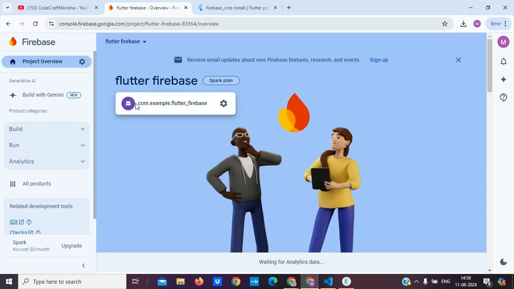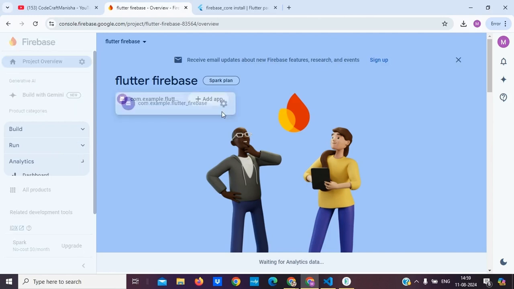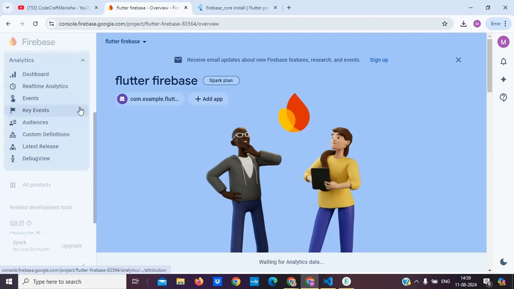Let's see what are the functionalities we have in Firebase. We can check for the crash analytics, cloud Firestore, and authentications.